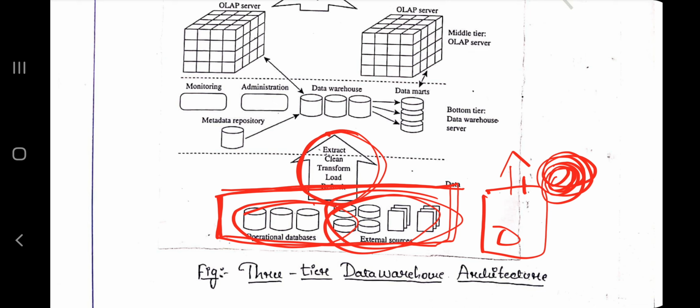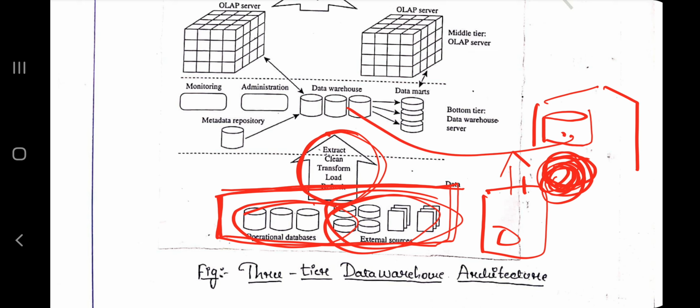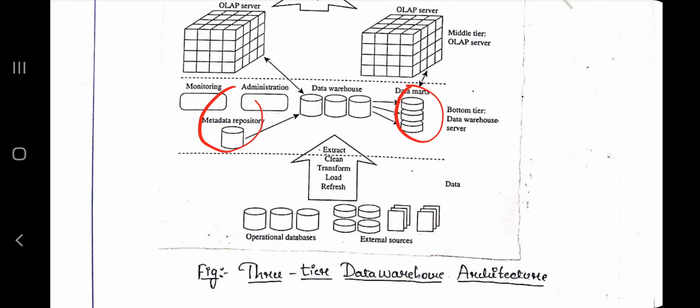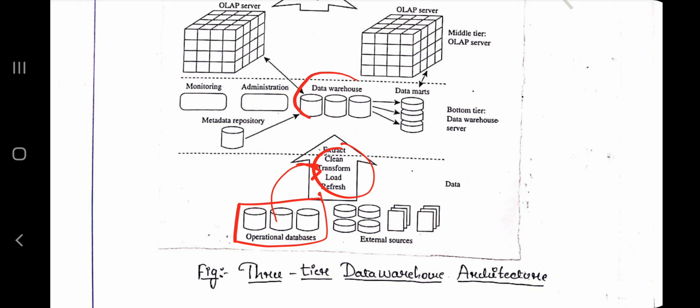And where is this processing happening? That is happening in a warehouse, so that whatever data is gained from your phone will be stored in the data warehouse. Also there will be data marts and other things, but the main thing you need to remember is this: from the operational database, some operations happen like extraction, cleaning, transform, load and refresh, and the data obtained is stored in the data warehouse.